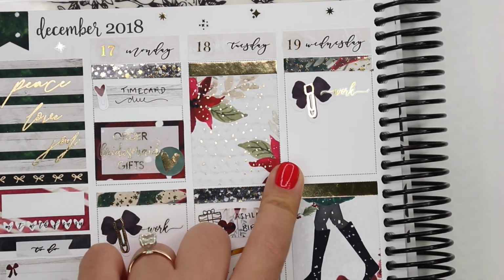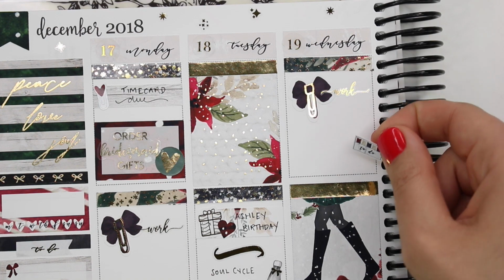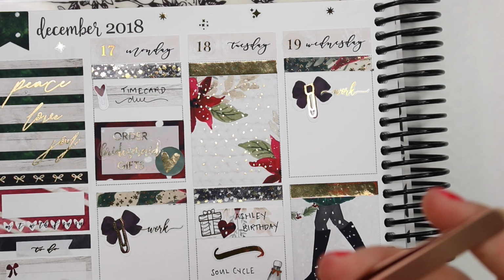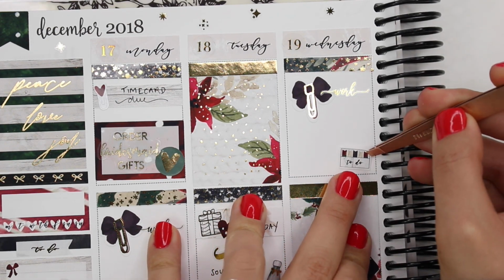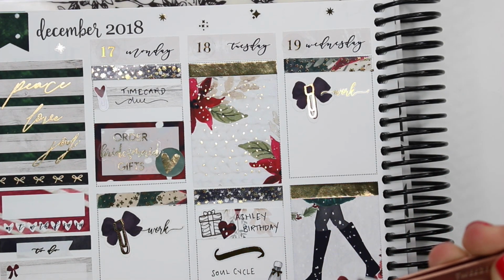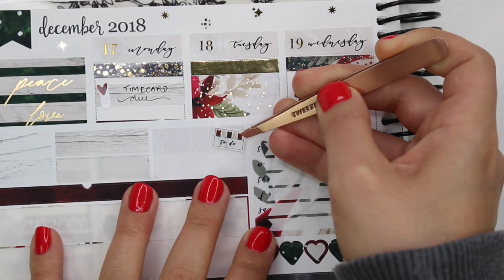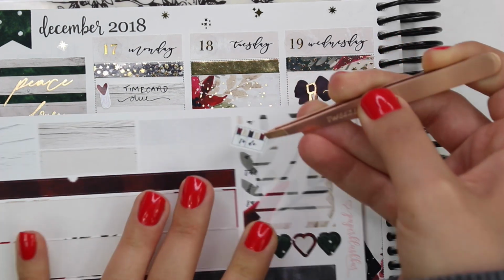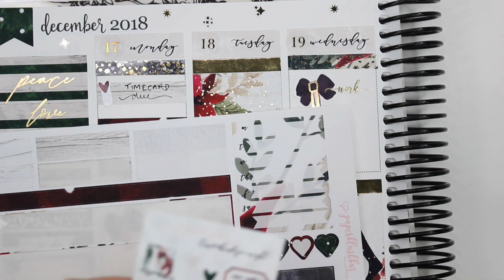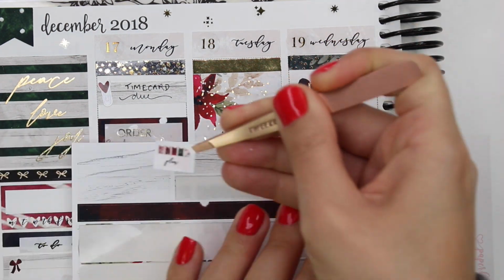And then, so on to Wednesday, I'm going to try and post some kind of plan with me or my haul video or something, maybe this video, I'm not sure, on Wednesday. So I'm gonna take, do I wanna layer this on something? Maybe on the gray? Should I do the pink one? There's a pink one on the freebie. Yeah, maybe I'll do the pink one and layer that.